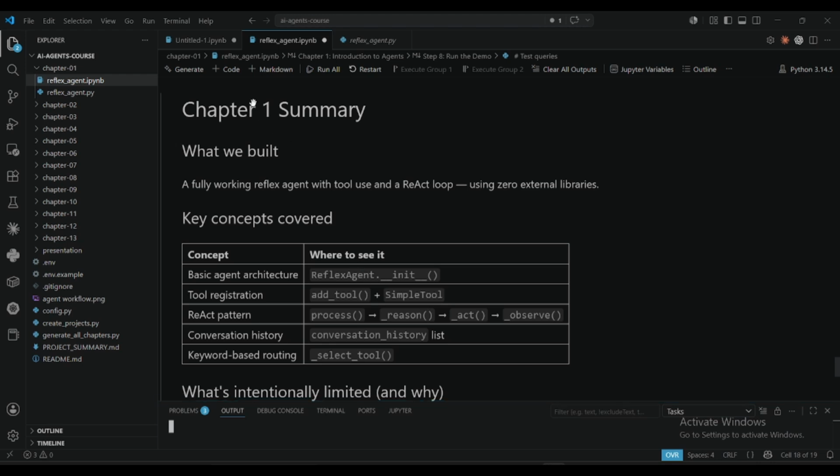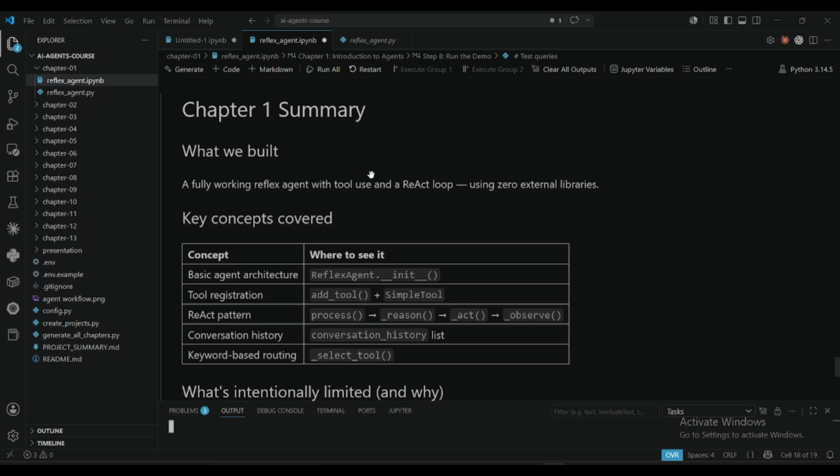So in summary, we've looked at what a reflex agent does, which is an agent that can just reason, act, observe, and give a response, based on, you know, it also uses temporary memory, but it does not have a RAG memory, and it cannot perform complex tasks.